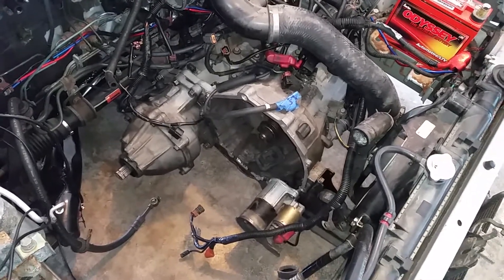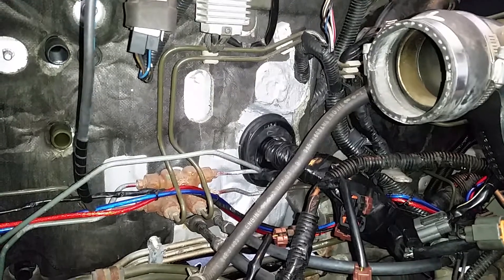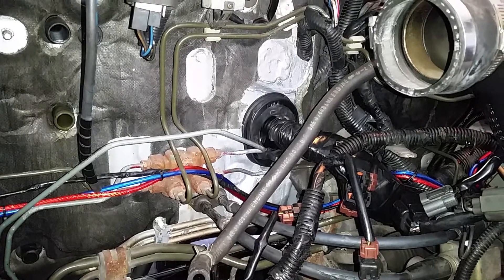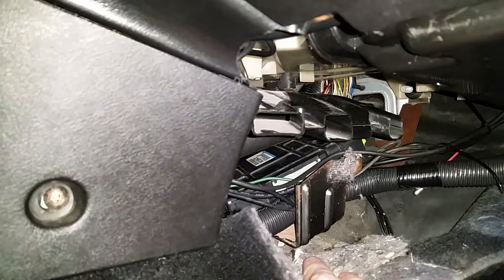You might have noticed when I walked up here — I have the all-wheel drive transmission and transfer case installed, the Evo 4 parts, and the starter. I also finished installing all the Evo wiring in this car. What we did was drill a second hole through the firewall right here, which comes out right behind the heater core box. There's just enough room to run the wires down to the center, and the ECU is moved from the passenger-side kick panel to the center of the car underneath the shifter cables — you can see it in there.